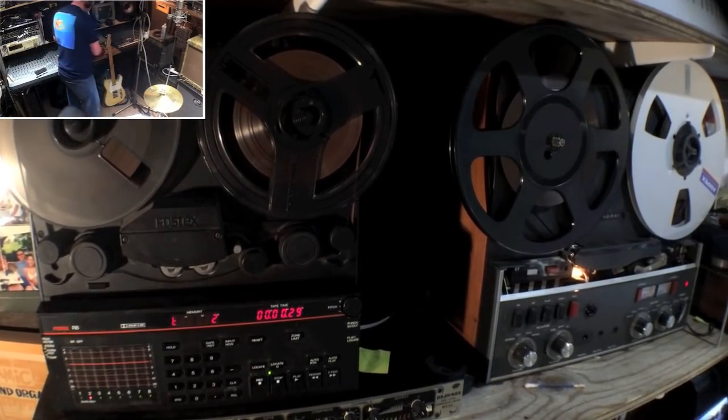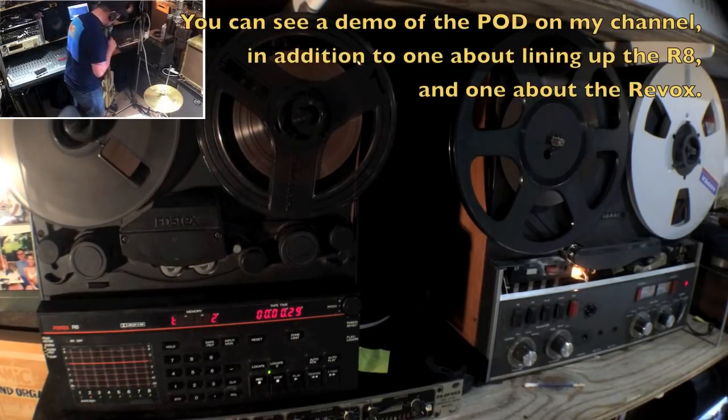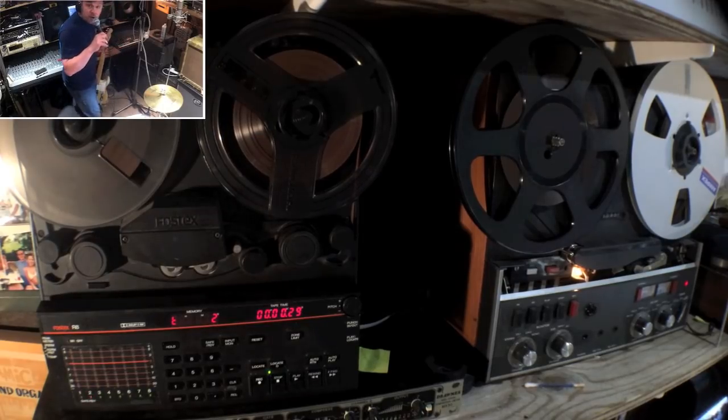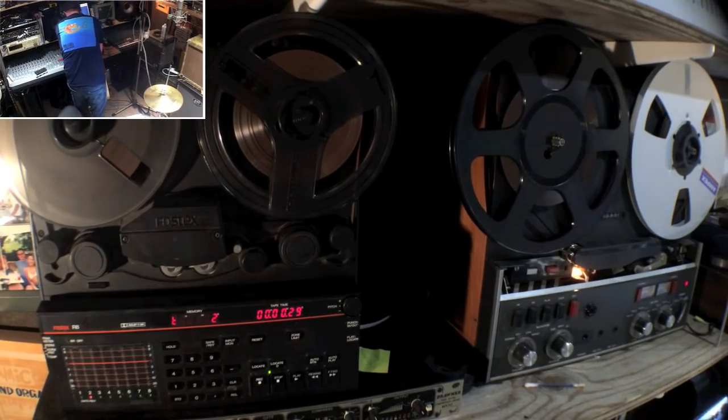Now, I've got my old Pod here, the classic guitar amp simulator of the late 20th century. Very useful, so that you can just decide on your sound. Now, of course, I'm recording to tape, so I can't change that sound afterwards like you can on a modern digital audio workstation. But I've got a sound that hopefully will work fine. So here we go. Got to make ready track 3 as well.